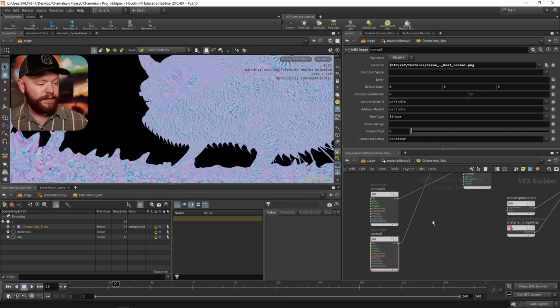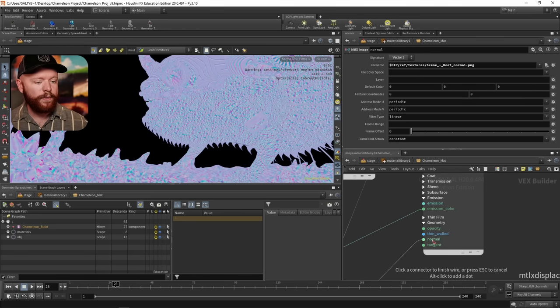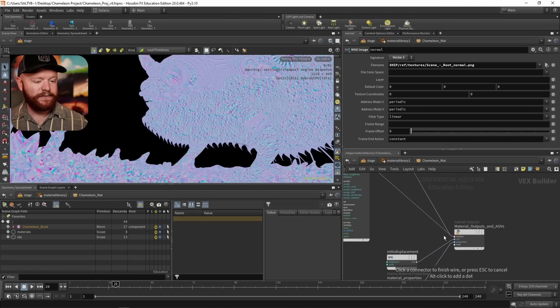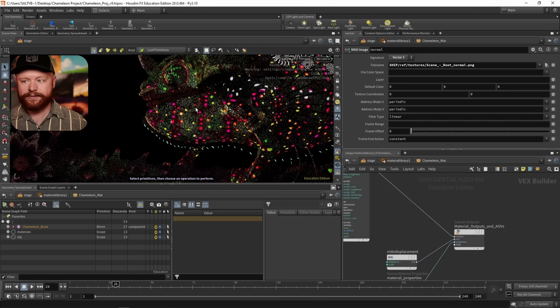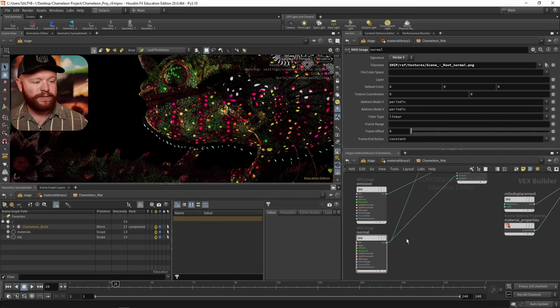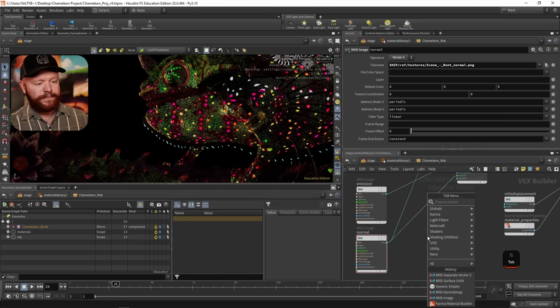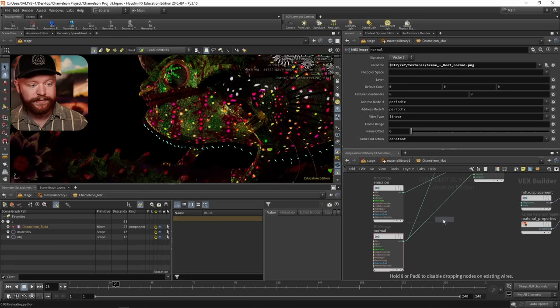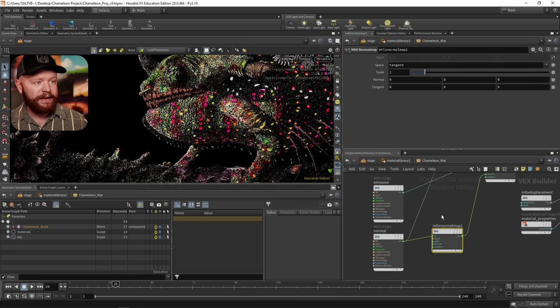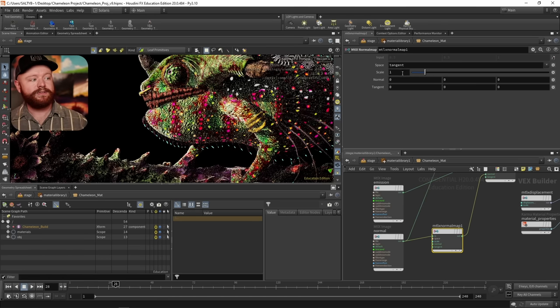So on that normal, if we plug this into the normal input under the geometry tab, and we plug that into the surface output, this is going to mess everything up. So yeah, nothing looks right. And that's because whenever you use a normal map, press tab, keyword normal, you need to use a Material X normal map node before you plug it into that normal input. The reason why is because now we have the control to say how much of this we want. So if you want a lot of that detail or not very much, we now have controls for it with this node, which is great.